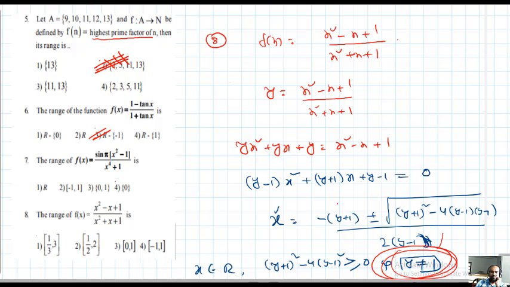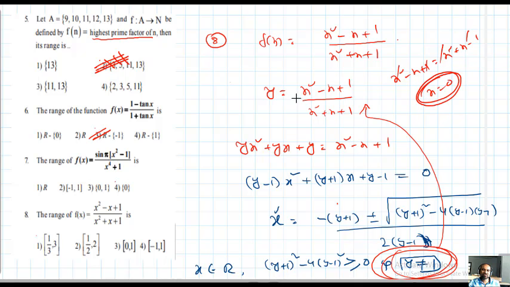Does y equal to 1 happen or not? Cross check here. Put y equal to 1. What happened? x square minus x plus 1 equal to x square plus x minus 1. x square cancels, 1 and 1. What happened? x equal to 0. We are getting y equal to 1 at x equal to 0. No? x equal to 0 is in the domain. That's why you need to neglect this condition. So you are getting y equal to 1. No? It means 1 will be in the range.